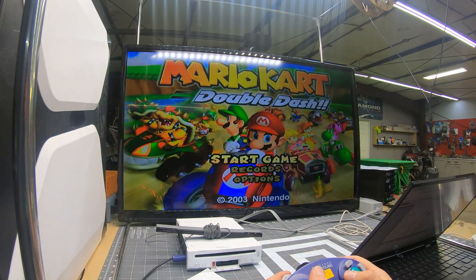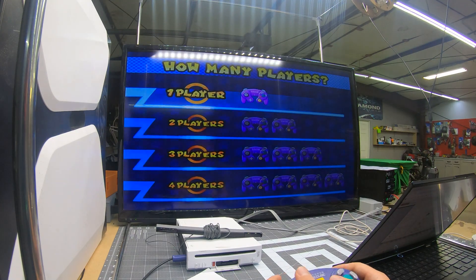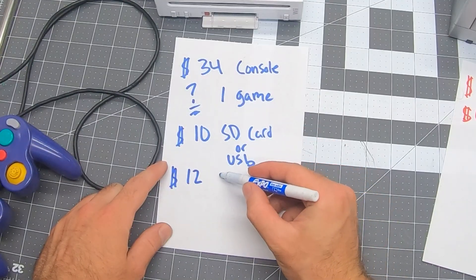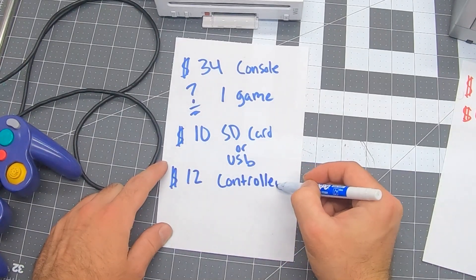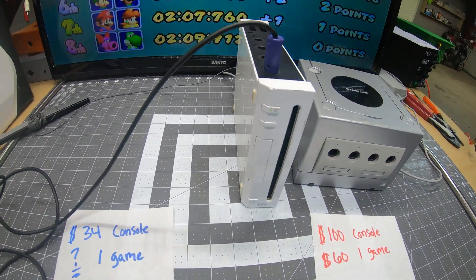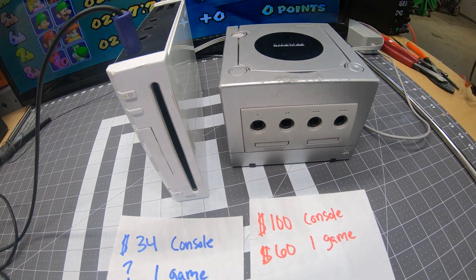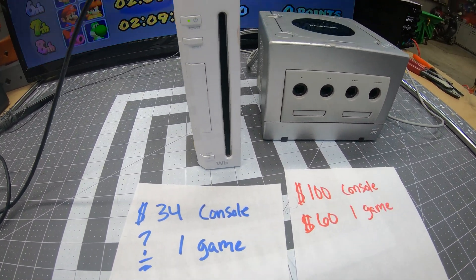But my original goal was not to acquire Mario Kart — my goal was to get my childhood back. And that meant more than just getting Mario Kart on a Wii. At this point I was $56 invested into the total setup, including the cost of a used GameCube controller. But there was still one thing missing. When it comes to nostalgia, the physical build of the Wii does not compare to the GameCube. Something about the cube — the cube is more satisfying than the rectangular prism. This is facts. This is science.